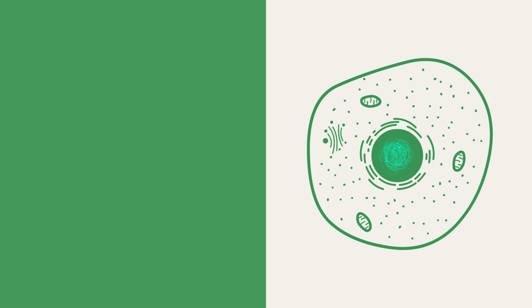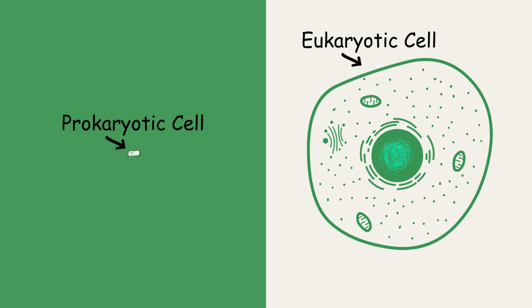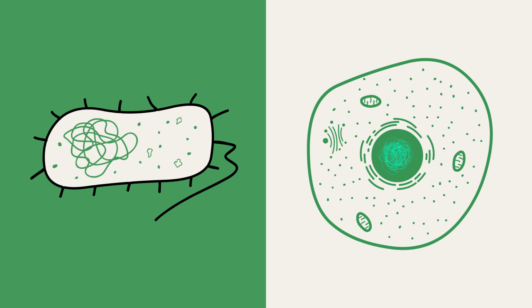If you compare a eukaryotic cell with a prokaryotic one, then this here is the eukaryotic cell, and this tiny little dot is the prokaryotic cell. Eukaryotic cells are much larger, usually around 10 to 100 micrometers, while prokaryotic cells are only about 0.1 to 5 micrometers in size. But for the rest of this video, we will forget about their size for a moment and focus on what else makes them different, starting from their structure, their DNA, and how they function inside.